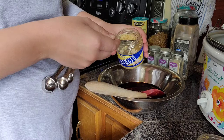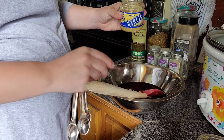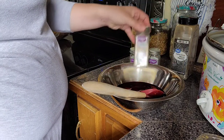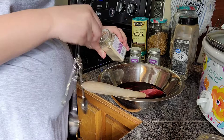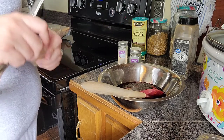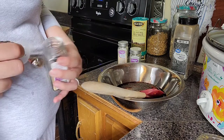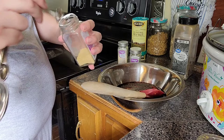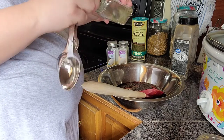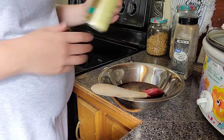I'm going to do a nice big tablespoon of minced garlic. Then I'm going to do half a teaspoon each of Italian seasoning, onion powder, and garlic powder. And yes, I'm putting in both minced garlic and garlic powder because it's honey garlic chicken and it needs good garlic flavor. You can always just do one or the other if that's what you want. Then I'll add just some salt and pepper.